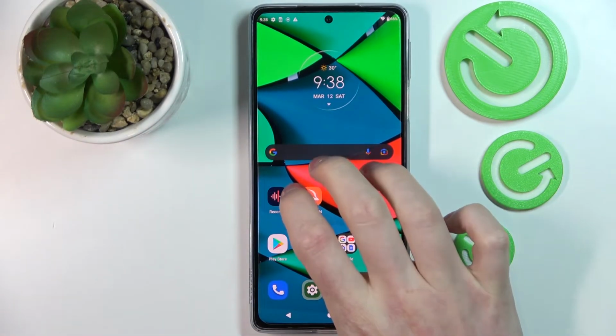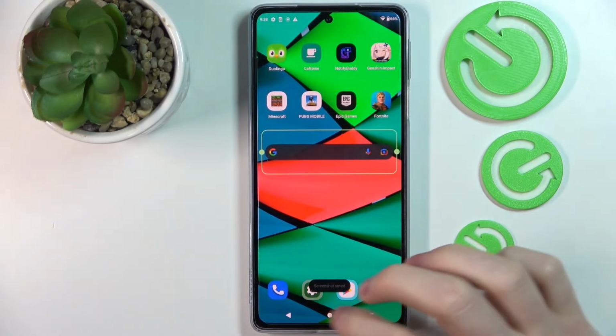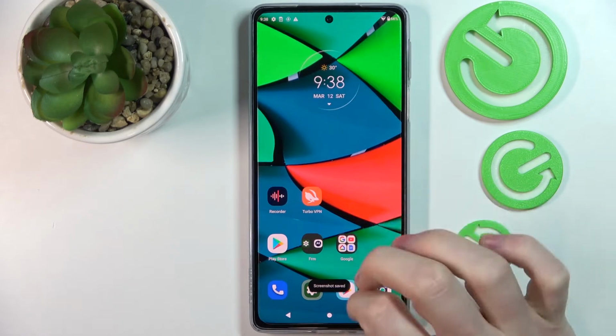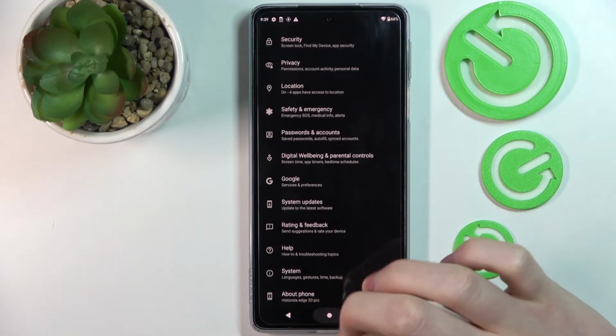The second way to do it is by pressing 3 fingers on your screen, just like that. And as you can see, we take the screenshot as well. But to do it this way, make sure it's enabled in your settings.